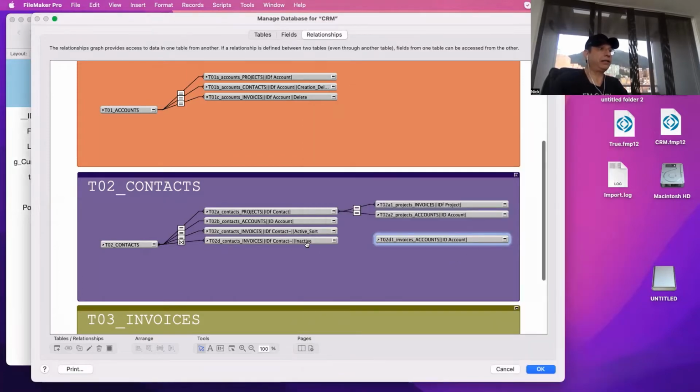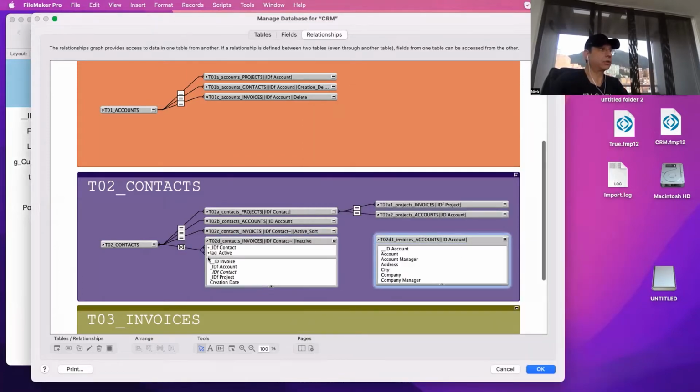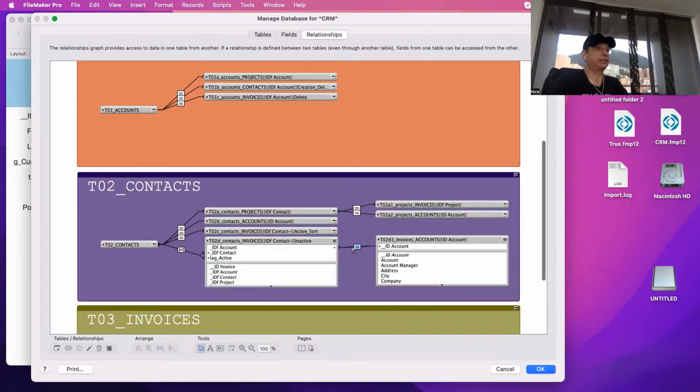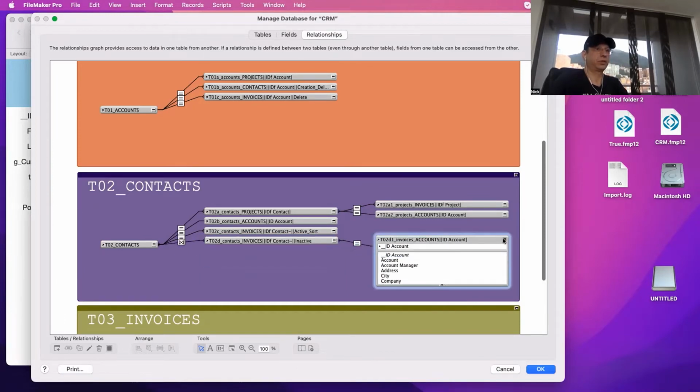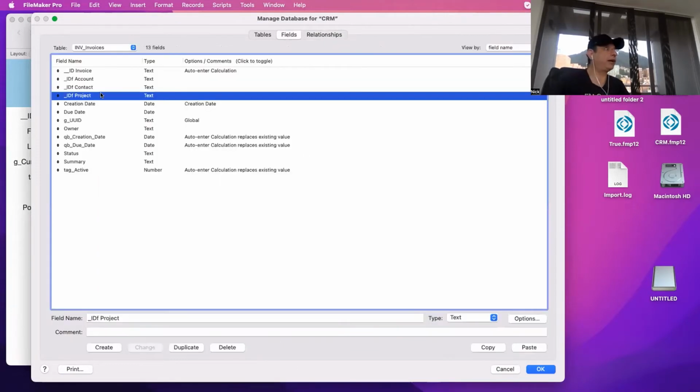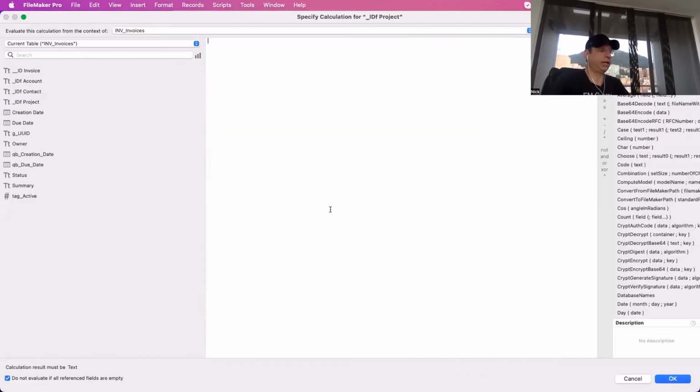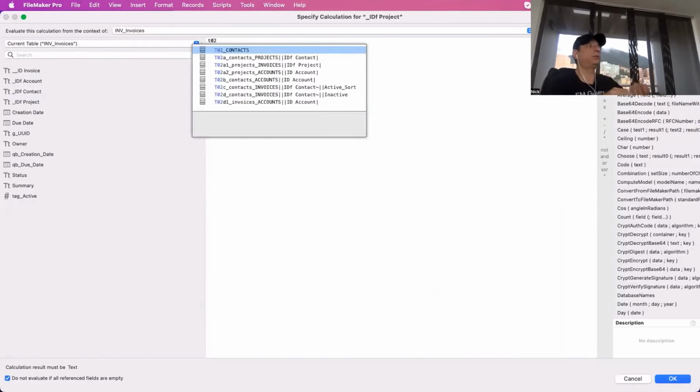So now I can link this accounts. So now if I go back to this and I say TO2, boom, I know the A I have 2 behind and the D I have 1 behind.